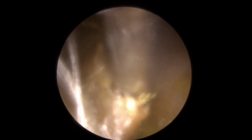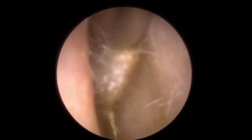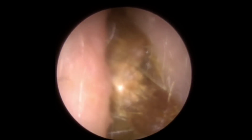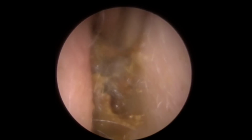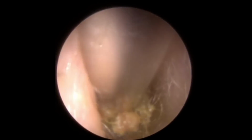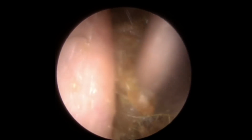What we tend to find with a lot of patients these days, it's such a long wait for the NHS here in the UK, certainly in this area anyway, to get wax removed by suction, that a lot of patients are resorting to using a lot of olive oil to try and soften this up, and lots of lotions and potions. A lot of the time that will actually over moisturize the canal wall, and you get these long strips of skin starting to detach.